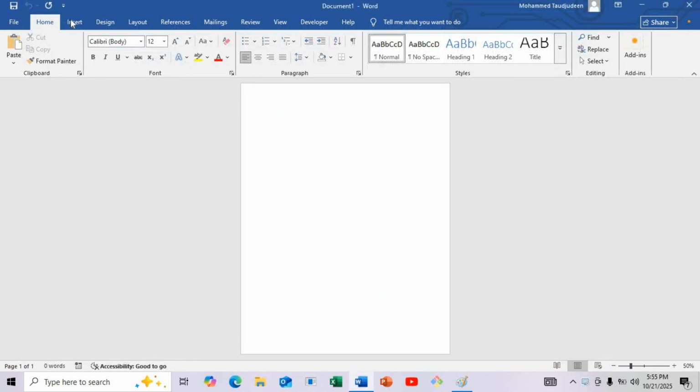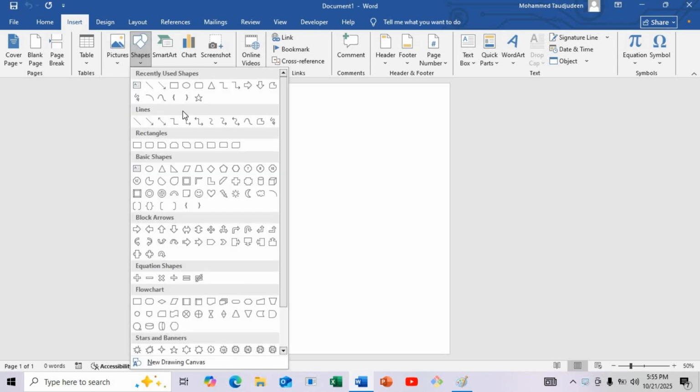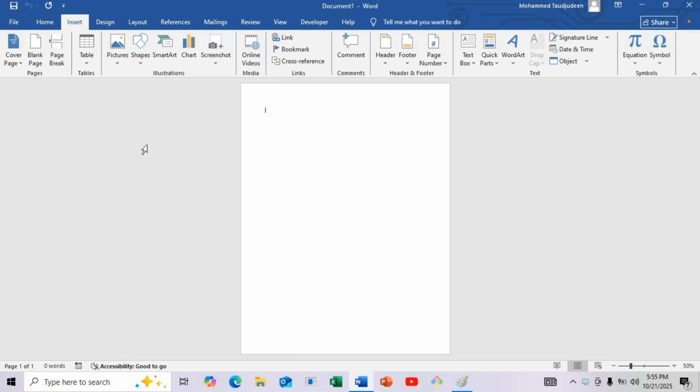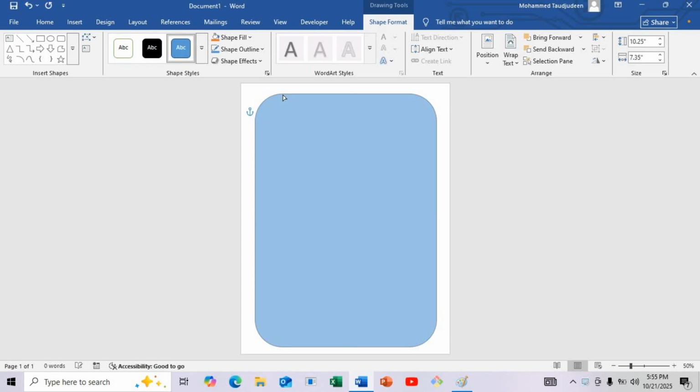Alright, so first of all, I'd like us to go to the Insert tab and insert a border. We are going to use a rounded rectangle as our border. By going to the shapes, I can locate my rounded rectangle, which is here. I simply have to click on it and click here to drag to draw my border. With this yellow icon there, I can easily control the radius of the border.